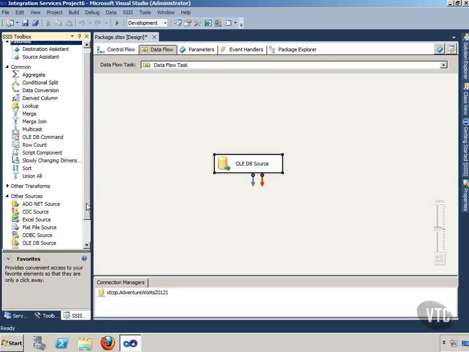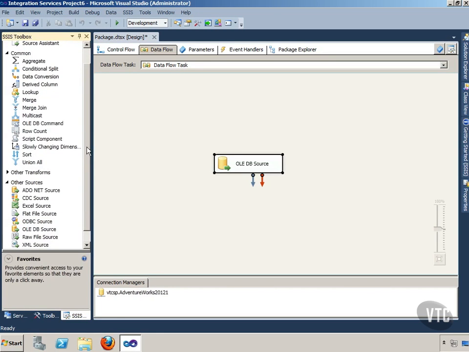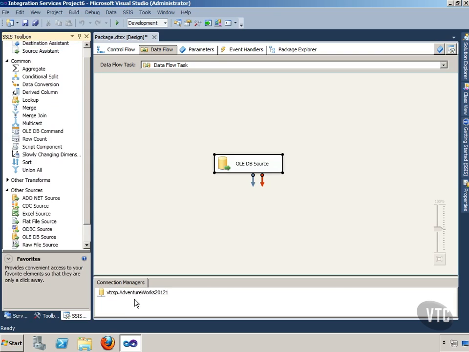So I can move these around as I see fit, but understand the connection manager gives me the connection to the database, and then either the source assistant or the other data flow source adapters. Let me say that right. Data flow, notice I'm in data flow. Source adapters kind of hone in.